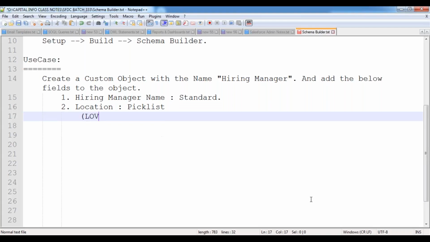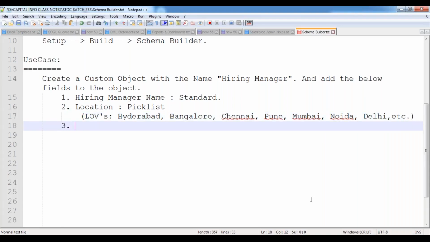I want to add some list of values inside this, such as Hyderabad, Bangalore, Chennai, Pune, Mumbai, Noida, Delhi, etc. I would like to add some location values. Third one, I would like to add the Contact Number, which is of type Phone. I want to make this field mandatory.